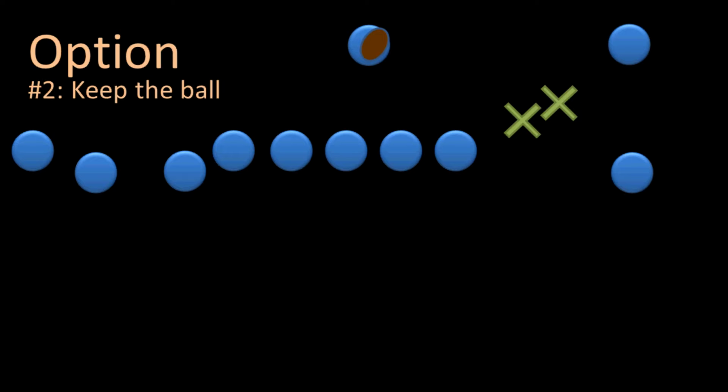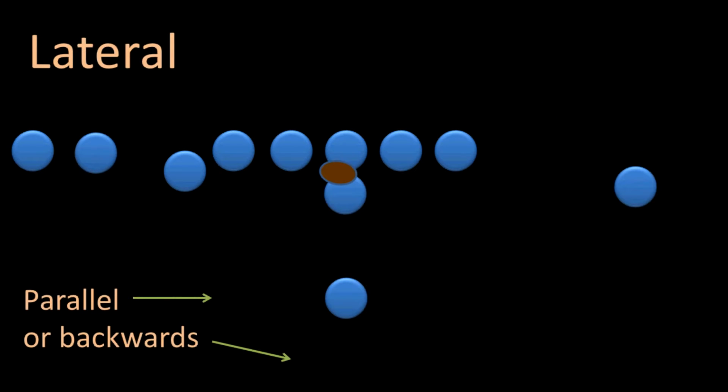It is important to note here that as soon as the quarterback crosses the line of scrimmage, he can no longer throw the ball forward. For the option to work, he must throw the ball either straight across or backwards when he throws it to the running back. And that leads us to the next play, which is a lateral. A lateral is a type of play we just described, where the ball is thrown parallel with the line of scrimmage or backwards. In fact, this is one type of ball movement that can be made at any time by any player with the ball. You can always pitch the ball back to a player behind you.